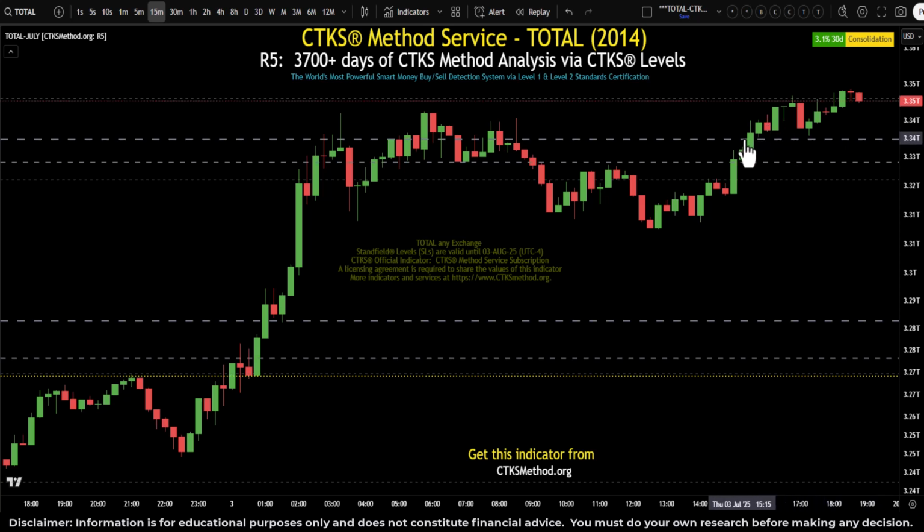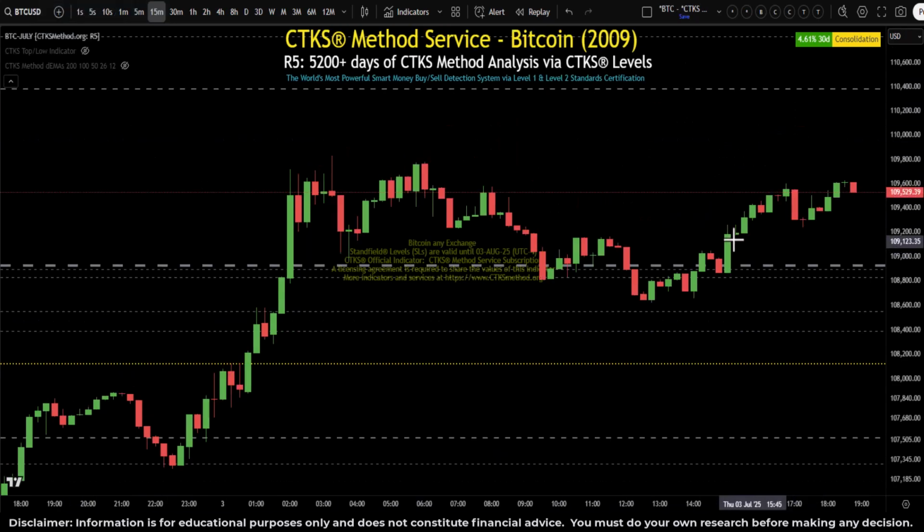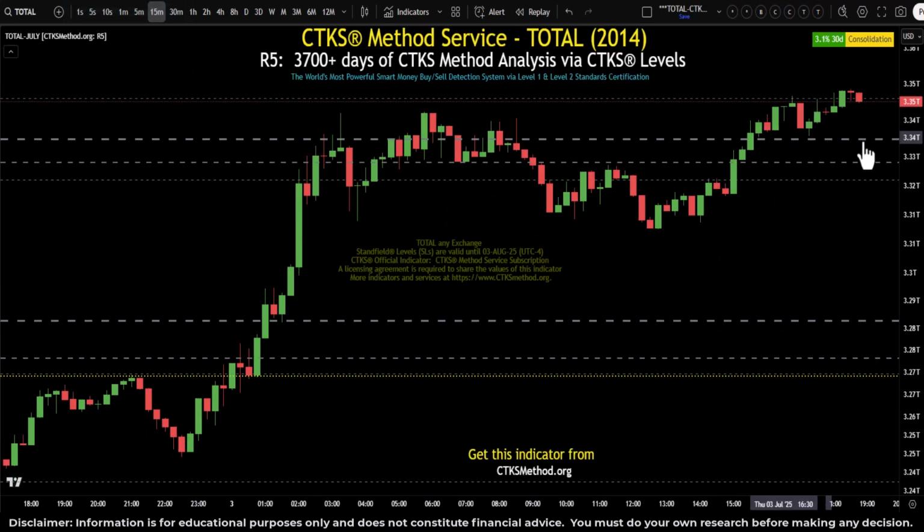As when you know the cheat sheet and you can read across the cheat sheet, you'll understand how many things move markets. But you can see here that 109,150 mark on total would play out if total retraced to there. And if it does retrace to there, we've got quite a bit of support inside total. Total has been responsible for the waves of price action inside Bitcoin today. When you understand how to read between charts, you can literally look at a structural level on total and predict what Bitcoin's price would be if Bitcoin sold down.